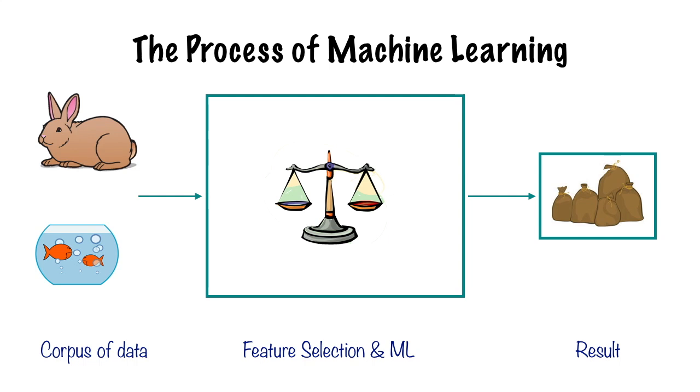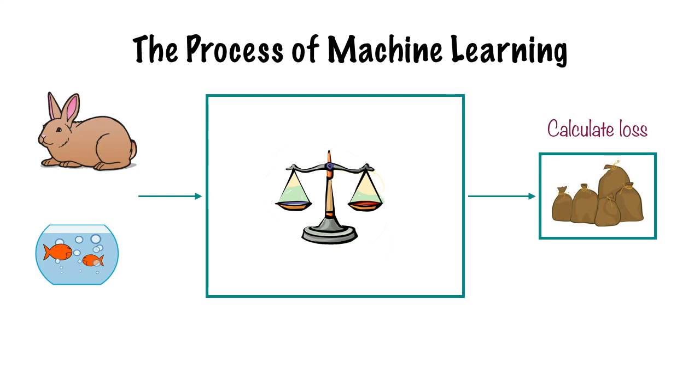But now remember that a machine learning algorithm is one which changes its parameters, or changes itself in some way, based on the input data. So, given a set of training data, we are going to calculate the loss, or the performance of our machine learning classifier in some way, and feed that information back into the machine learning algorithm itself. And straight away, you can see that we now have a cycle in this graph. This is not a computation graph, just to be clear, but we do have information which is flowing backwards. And it's important for us to conceptually understand how this backward flow of information changes the machine learning algorithm.